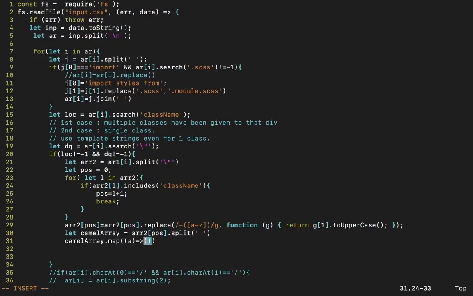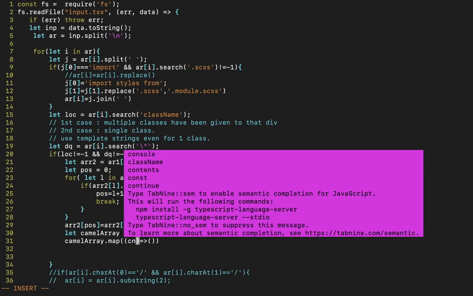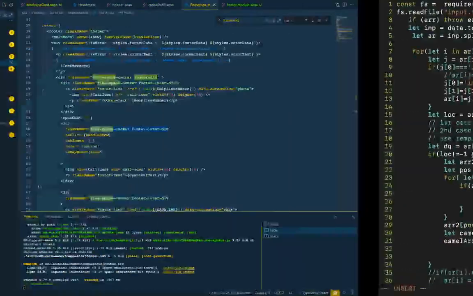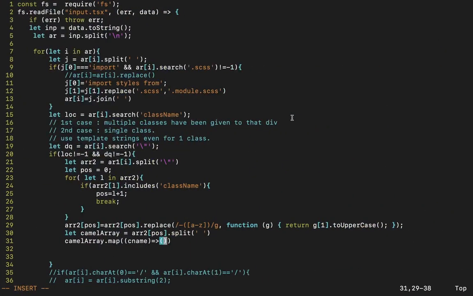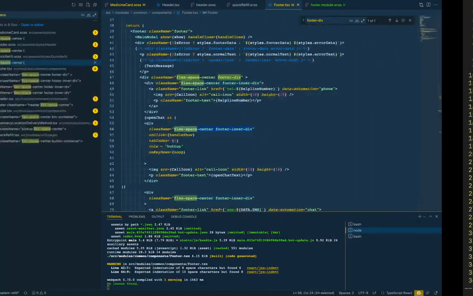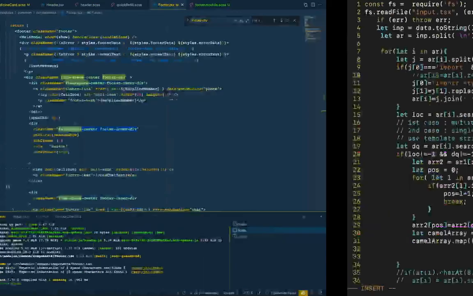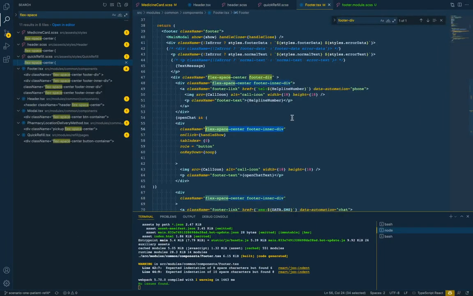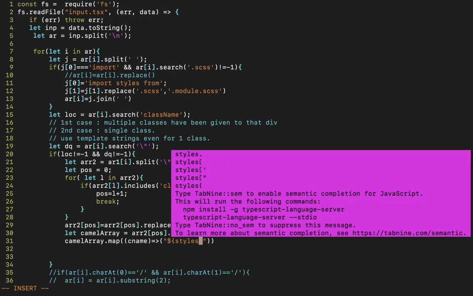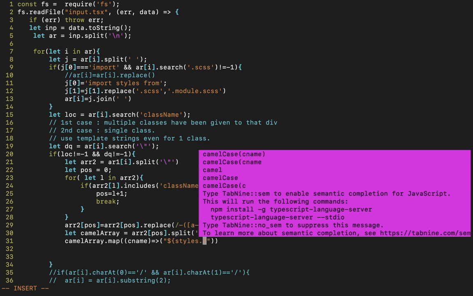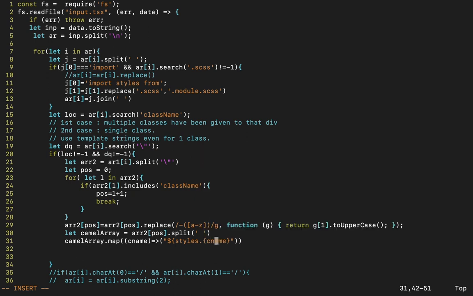What else do I call it? cName, className, and it's gonna return me a string that starts with a dollar and then curly braces, and then styles dot className. I should use a template string for these.